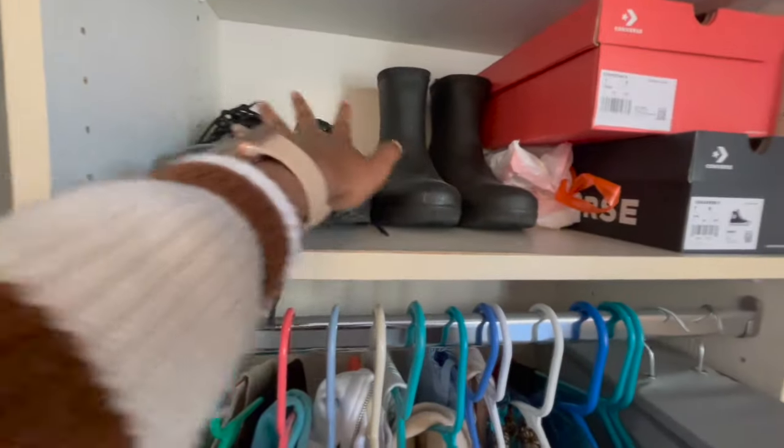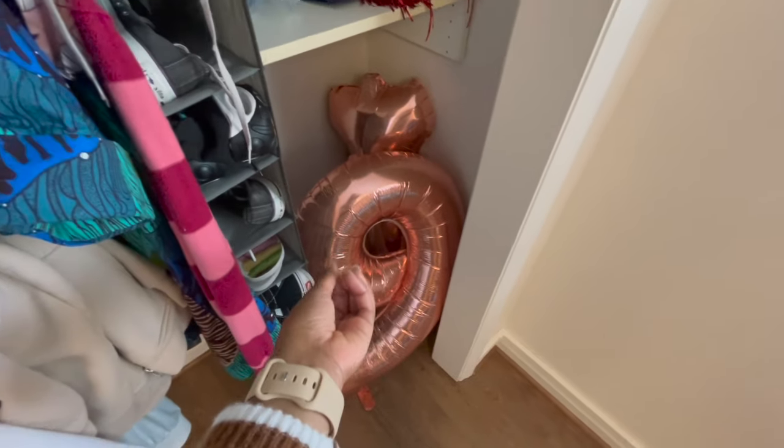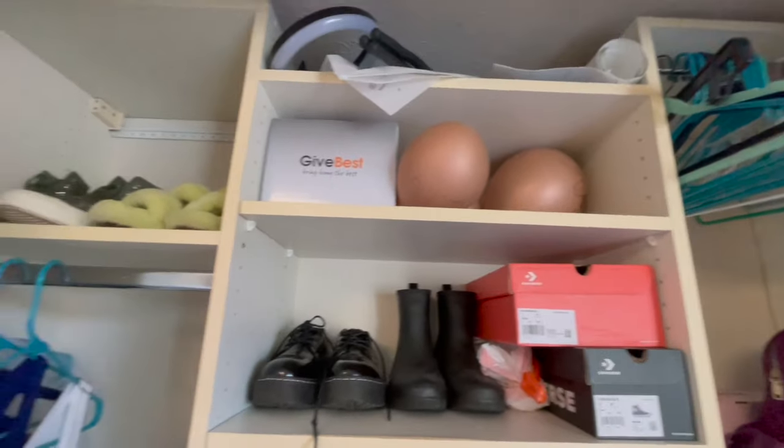I also put my shoes on the shelf because I ran out of storage for shoes in here. Also, my 19th birthday balloons, still haven't got rid of them. I don't know how I'm gonna get rid of them, but it's gonna make me so sad. Just a lot of storage in the closets here at the quads. Even though it's not a walk-in closet, there's still a lot of storage, and I really appreciate that, actually. I've been able to put like everything in there, and if I wanted to keep more of my clothes in the closet, I could have, but I did low-key possibly put some of my clothes in the other desk.